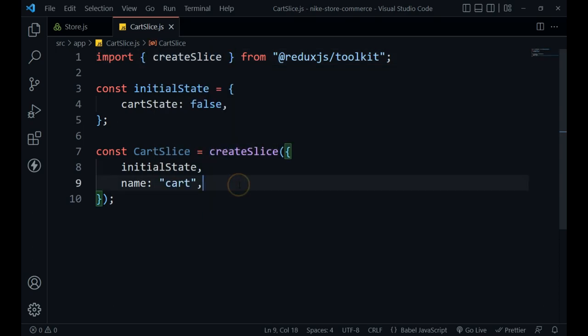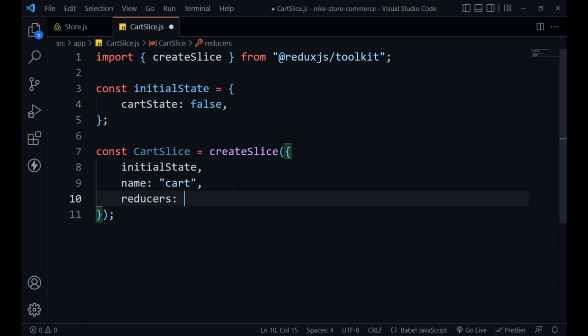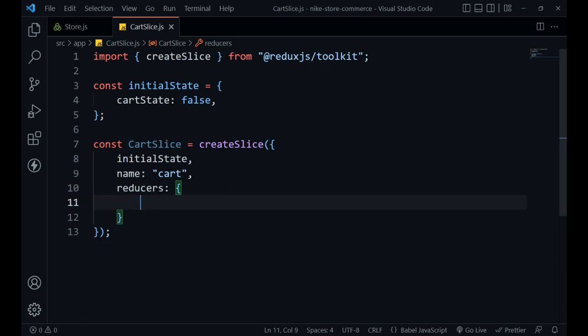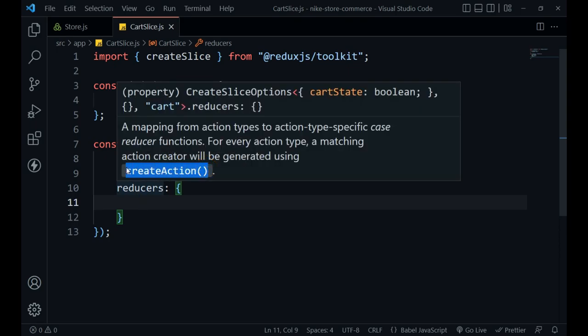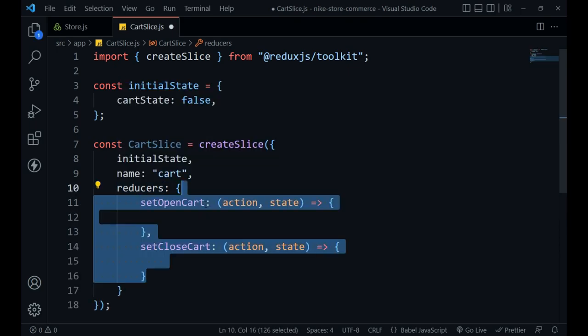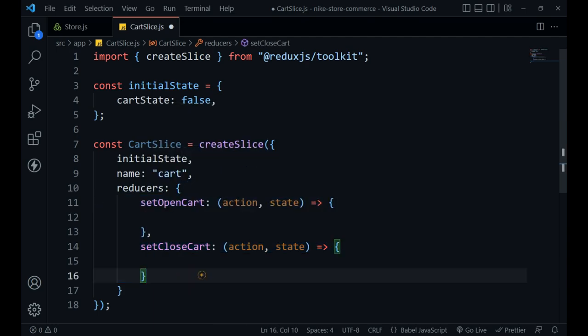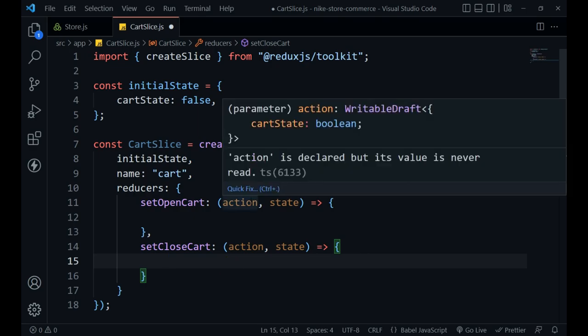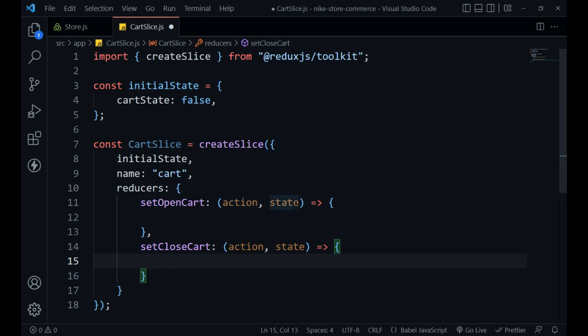Okay, the other option is reducers. Now let's define some action creators and create an action. First, we have setOpenCart and setCloseCart. These are immutable functions which accept two parameters, action and state.